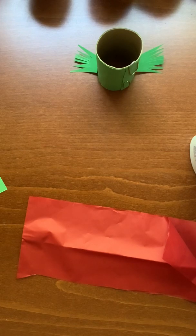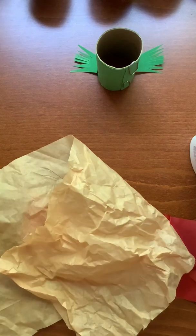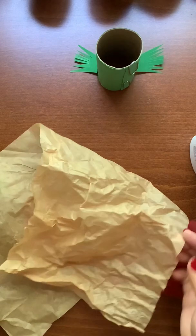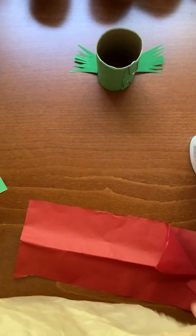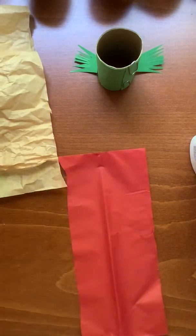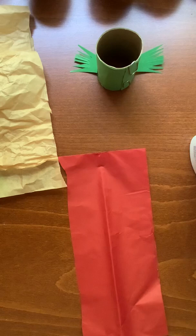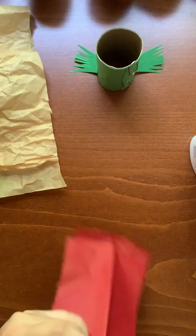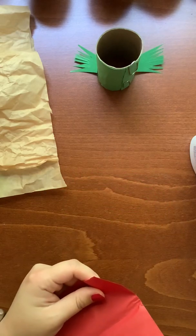Now for the tissue paper, what we're going to end up doing is we're going to cut these into strips. So this one's kind of wrinkly. It's okay. I'm going to start with this one. Newspaper also works really well for this. So what I'm going to do is I'm going to cut this in half.